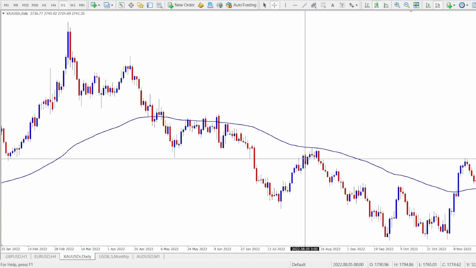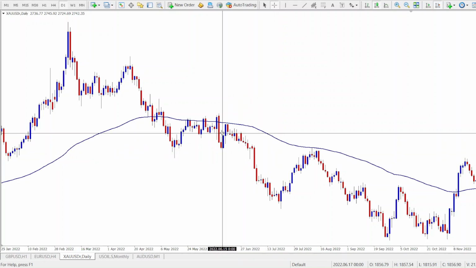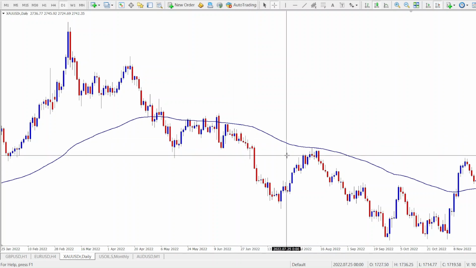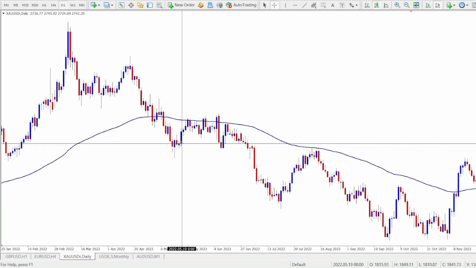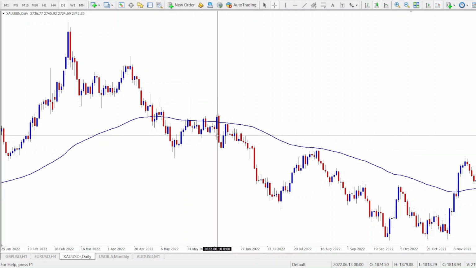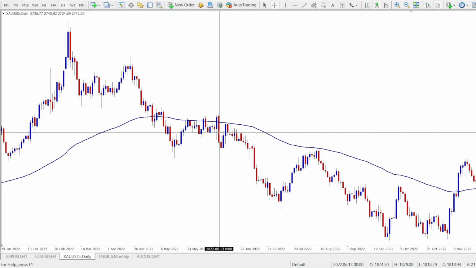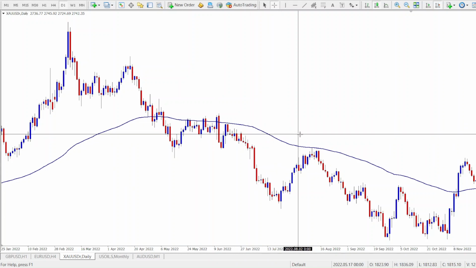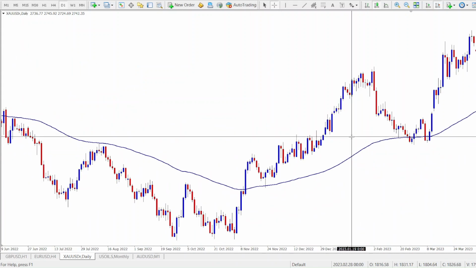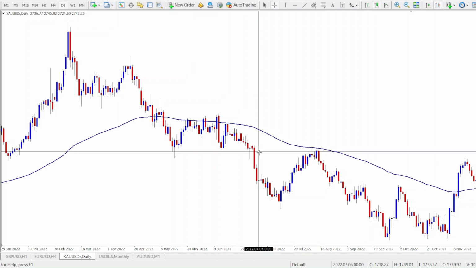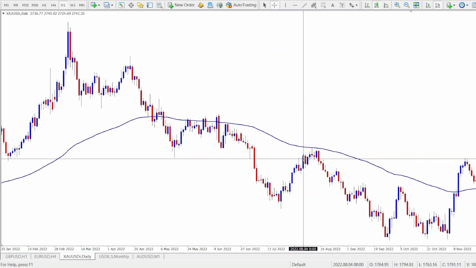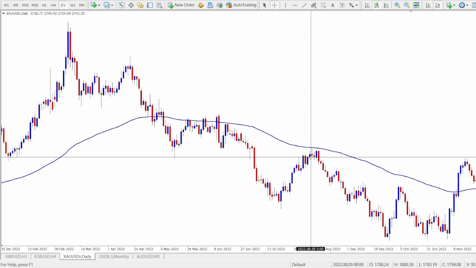Now, when the price touches the 100 moving average, this can act as a dynamic level of support or resistance. As we can see, in the case of a sell trend, anytime the price touched the moving average, it tends to reverse, because the moving average is serving as a dynamic resistance and a dynamic support. So when price is below the moving average, it serves as a dynamic resistance, in the sense that price tends to reverse after touching the moving average.